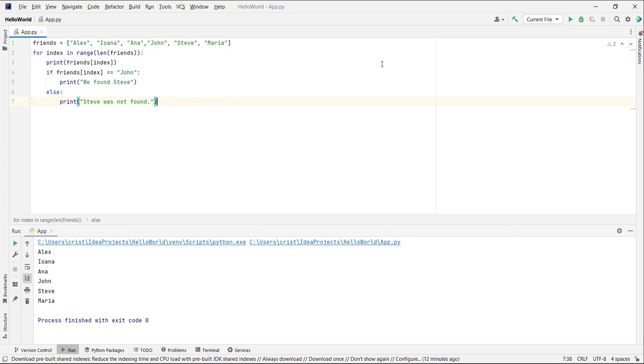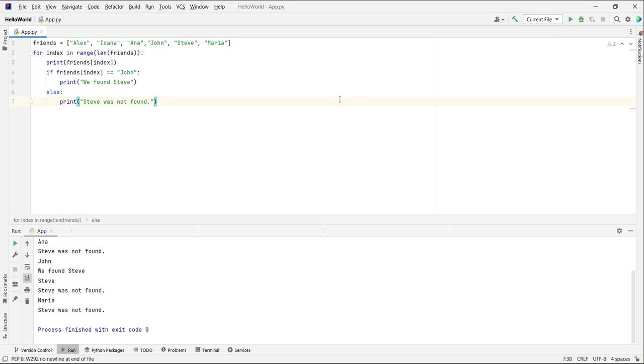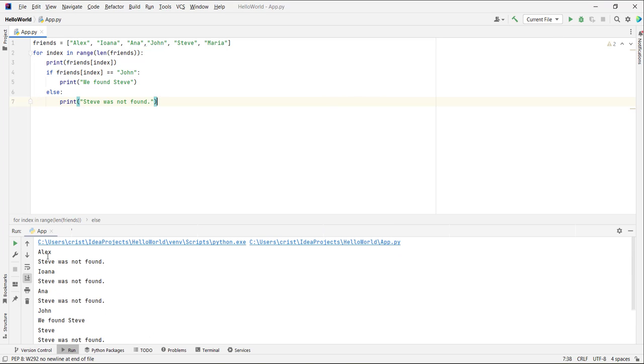So now if you run this, we get Alex, and then we get Steve was not found at the first iteration. Then we get Ioana, again it says Steve was not found, because it's executing the else part every time it loops.